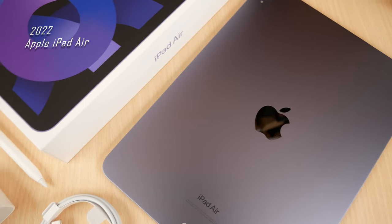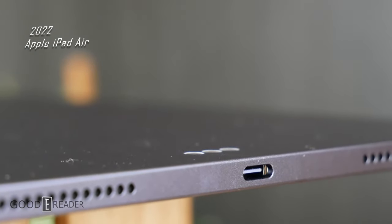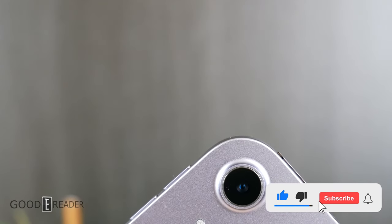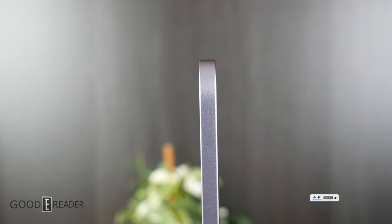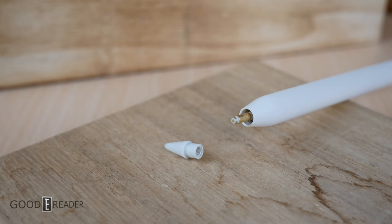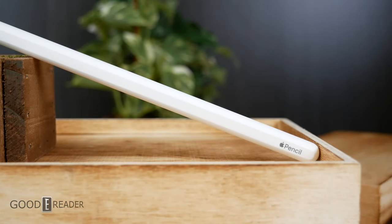This is an iPad. We are Goody Reader, and this is not an eReader. Yes, we are very well aware. However, the world of eReading has changed and a lot of people prefer reading on LCD/LED tablets as they're more of an all-in-one machine and you don't need a secondary device. Also, the iPad is packing something that is becoming more and more popular in the past five years: digital stationery, or a stylus pen.